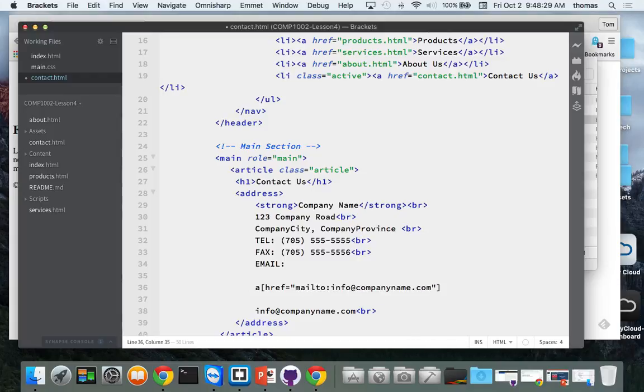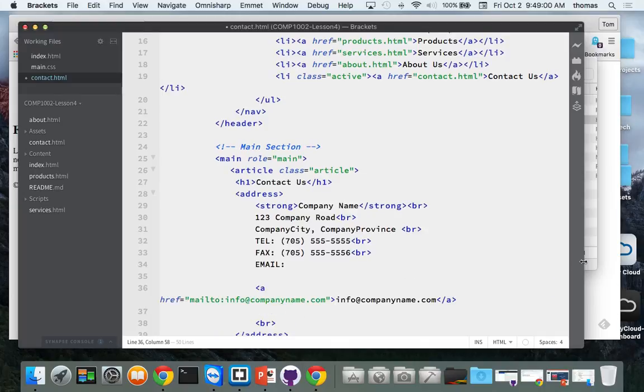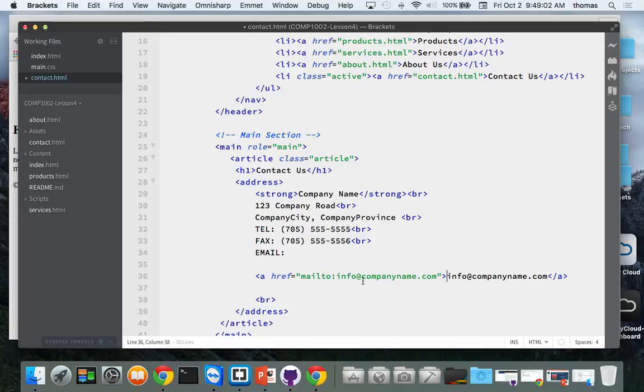Now, is that enough, or should I put some forward slashes? Mailto. Anyone know? Keith? Is that enough, or should I put forward slashes in there? Should I put this? No. No, just that. And that's the first thing. And then for the actual information that's going to go in, my value, I'm going to take this, cut it, and put that over here, as a format, and then tab. And when I do that, it gives me the proper anchor tag, how it's supposed to look. That's my anchor tag for my email, right?